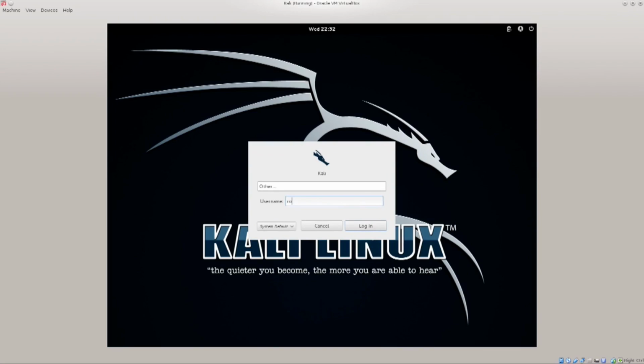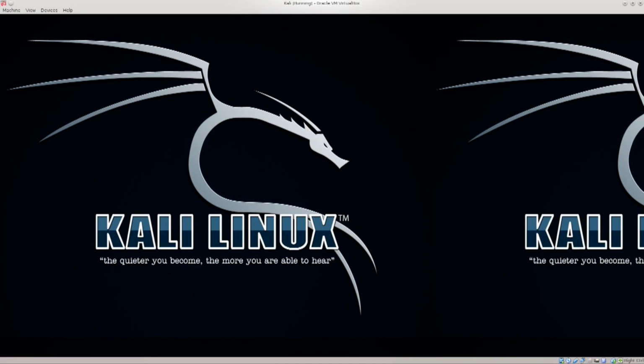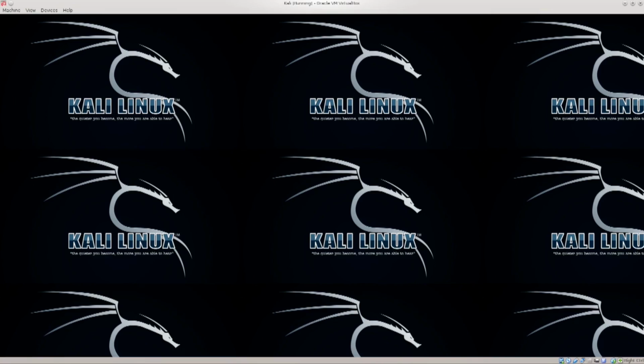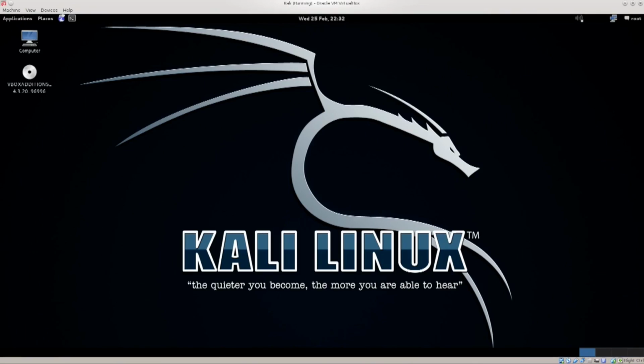Okay, I need to log in first. Root. And test below. Excellent, there we go. I have a full screen. I just, oops, the image is being adjusted. Excellent, there you have it. So we have Kali Linux now running in full screen mode, which is fantastic. Now we have a full overview of the situation.